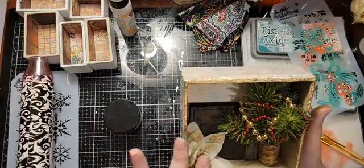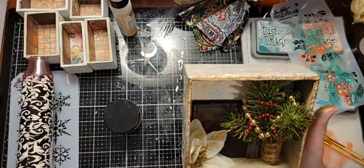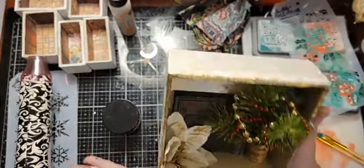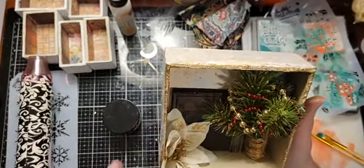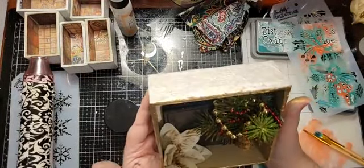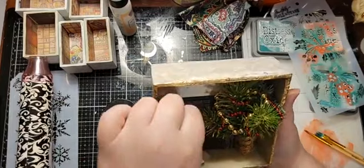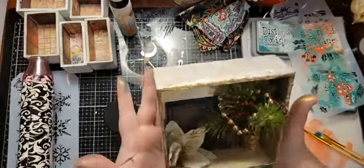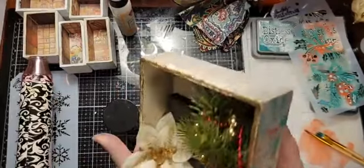And that's the other thing too. When I do a mixed media piece, a lot of the time I'll do speckles of white and different things. And I highlighted the tree. So if you guys can see that, I've also highlighted the tree in the gilding wax. So I'm really happy with that. It's cute, and it'll look really cute on your mantle, your fireplace, or something like that. I got a little string hanging. There we go. So I'm really happy with that, and the sides all turned out cute.